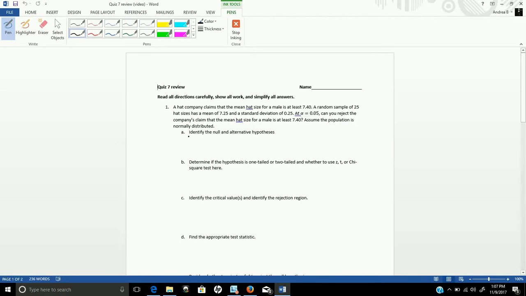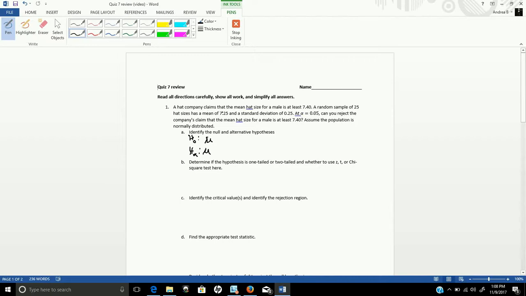So remember, with the null and the alternative, the null hypothesis always has to have an equal to sign involved, and the alternative does not. And you do want to make sure you're writing these out with the correct notation. So in this case, we have the mean, and we're estimating, remember, in terms of the population mean. So we have our symbol mu there for our population mean.